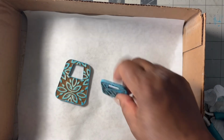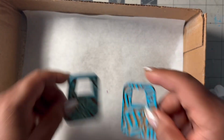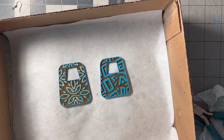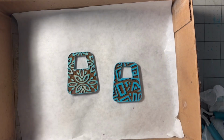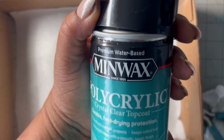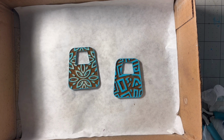Okay, we got the sides and the back painted. And now we're on the last step, and that is using the varnish to seal the paint and give it a nice finish. Just lightly spray the varnish like that. I would put about 2 coats. When that dries, oh, also I'm using the polyacrylic crystal clear top coat. And when that dries, I will do the back, and then we will be ready for the tabs.